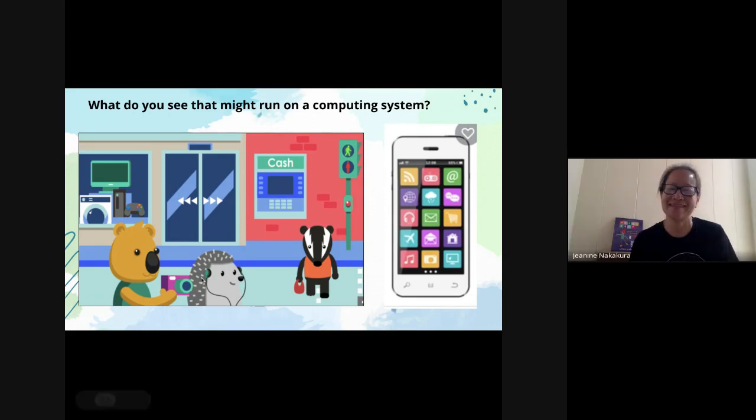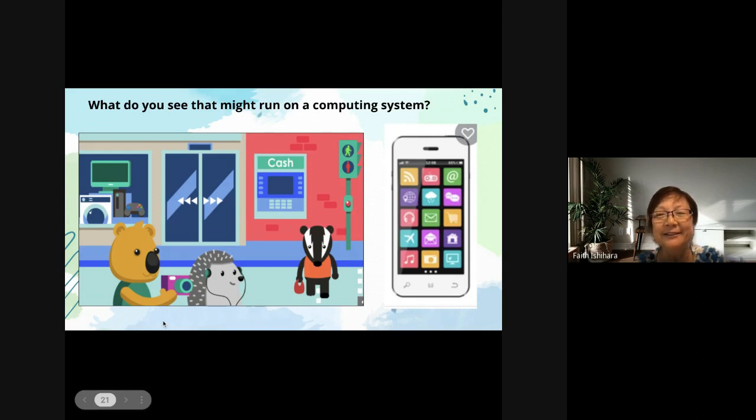Homeostasis. Yeah, so I would encourage you to invite your students to take a look around the neighborhood, look in their homes, look in their bags or anywhere. Shane talks about look in your pocket or purse, and there's everything pretty much around us that runs on computing systems.